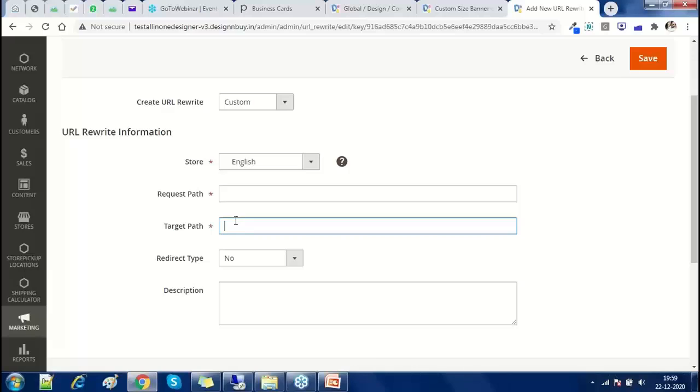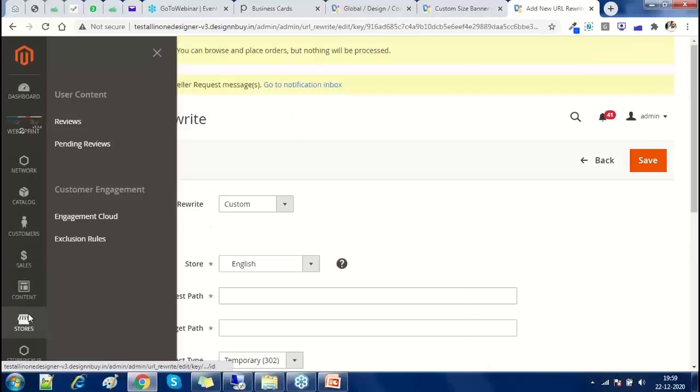Target means where you want to redirect, and you can select permanent redirection, or you can select temporary redirection. Okay, and description means whatever description you want to add, and click on the save button to save. You can do it for the categories, you can do it for the products, you can do it for the CMS pages, or you can use the custom options to use it. Okay, so this is how you can manage the redirect.